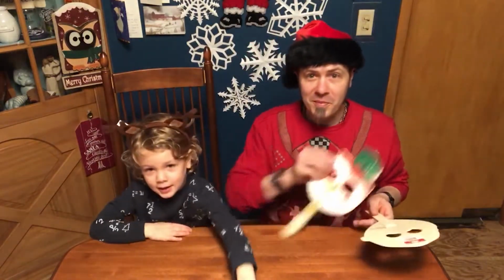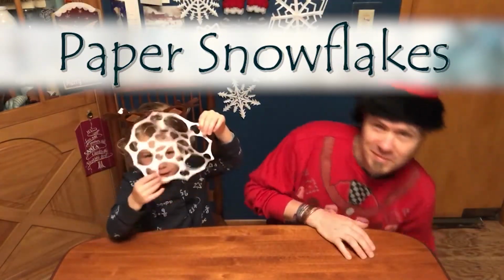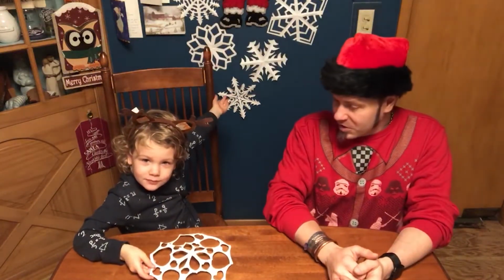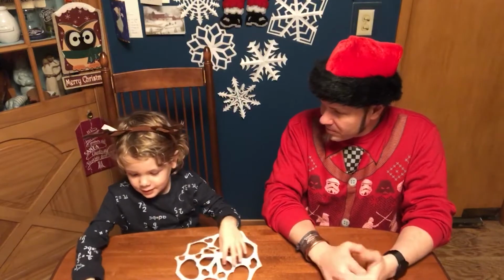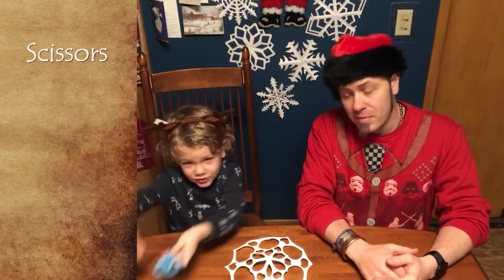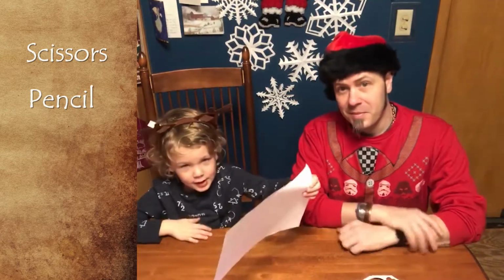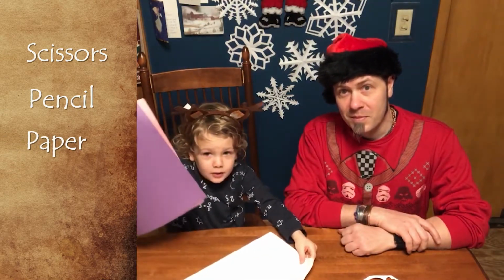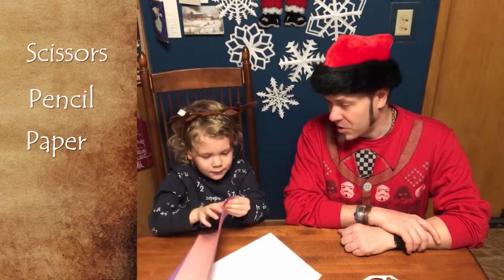Today, we're making paper snowflakes. Awesome. Like the ones behind us, too. Awesome. And what do we need to do this? We need scissors, a pencil, and paper. You can also do colored paper. Awesome. Now that we know what we need, let's get creating.